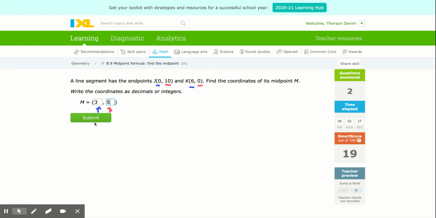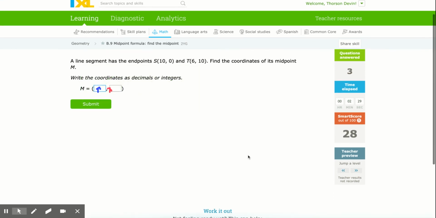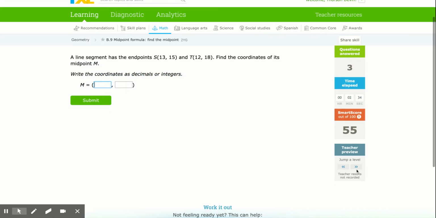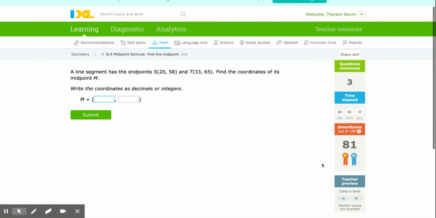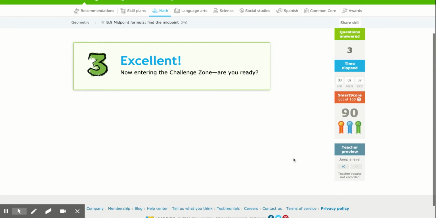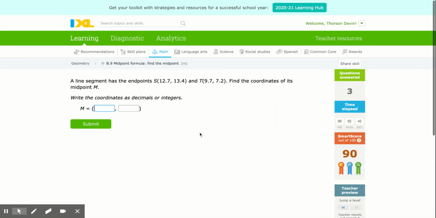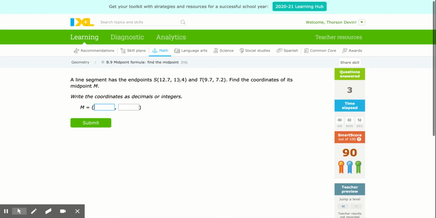Very simple concept. If you have any questions, it doesn't get any harder than that as you go up in this. The only thing that they might throw in that might be different is decimals and negatives and stuff like that, larger numbers, but it's no different. If I want to find the midpoint between 17.2 and 9.7, I grab a calculator, add the two together, and divide by 2, and I find the midpoint. Add 13.4 and 7.2 together and divide by 2, and I find the midpoint of its y value. Not very difficult. If you have questions, though, please do ask me during class.